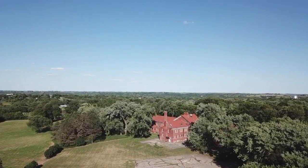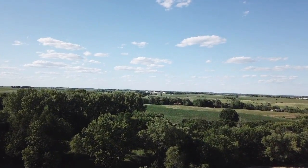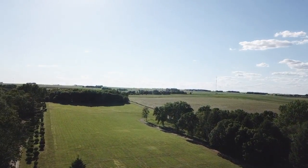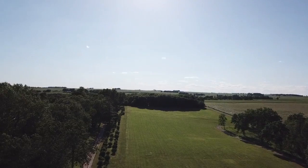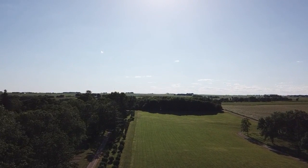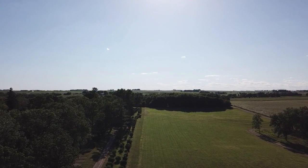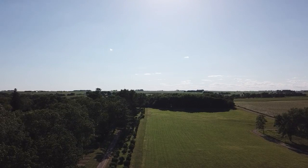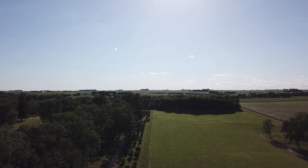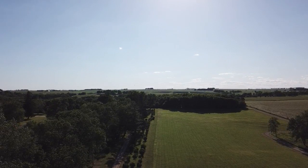Zeus! Where you going, man? Zeus! Zeus! Okay, so I wanna see something. I wanna see how fast this will go in the wind. We have about 25, 30 mile an hour wind gust right now. I wanna go a little bit higher. I wanna get about 100 feet. Yeah, it's really rocking Zeus right now. Let's see how fast he's going.